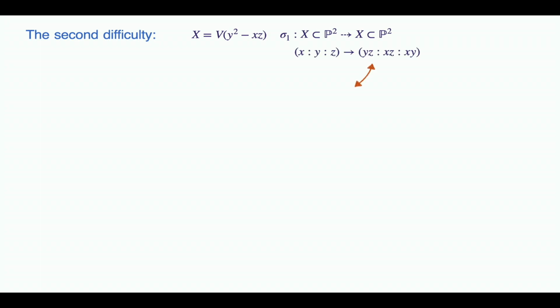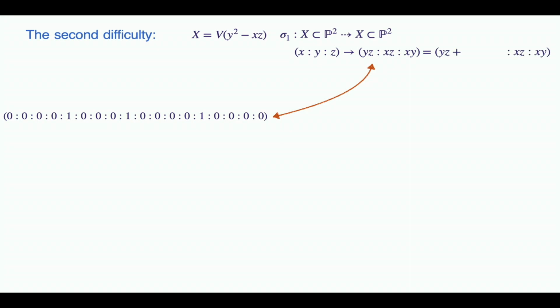Let us talk about the second difficulty. If we come back to the famous example, suppose that we have the same quadratic transformation on this variety. This representative corresponds to this point. But as we are in the coordinate ring of X, Y2 minus XZ is actually 0. Adding 0, subtracting 0, or adding some multiple of 0 doesn't make any change. So this representative is the same as this representative for the same map, because this is 0. If you add a relation of the variety, it doesn't make any change.